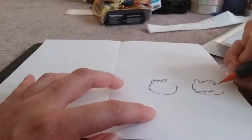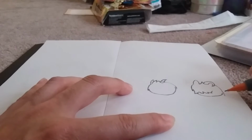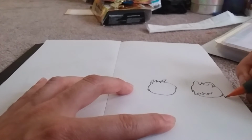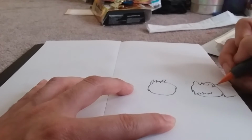We're going to make a blanket for him, so curve from this part of the horn, curve downwards, and it's okay if this line of the blanket doesn't reach, just extend the back of the poro a little bit, so that way it works. And then make sure the edges of the blanket are just kind of softly cornered. Don't want sharp corners.